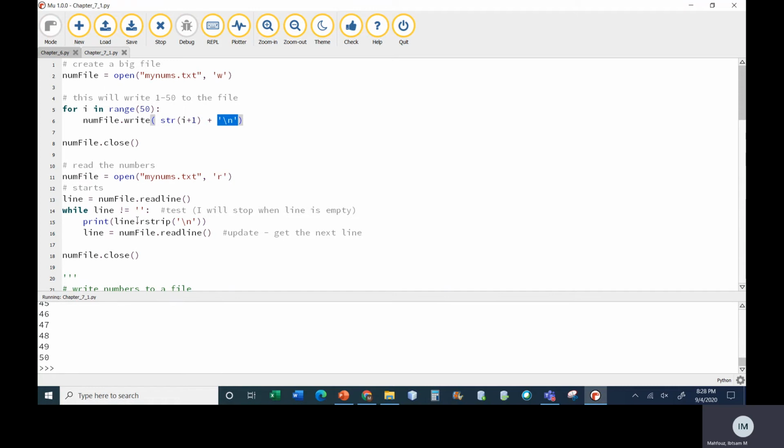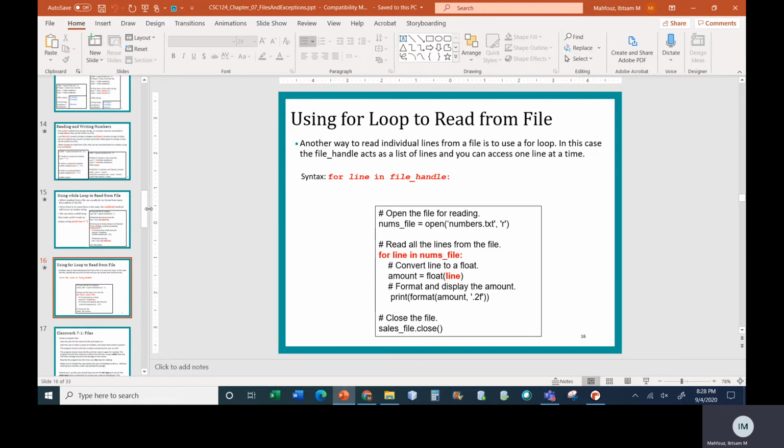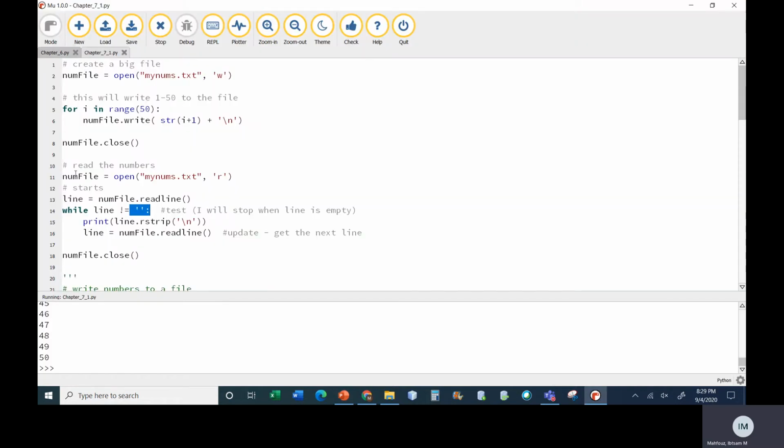So this is a nice way to be able to read the contents of the file using the while loop if I don't know how many lines it has. So I rely on the fact that readline gives me empty when it's done. Now, there's an easier way than that, and I can use the for loop. The for loop is nicer and easier because I do not have to worry about doing my initialization, my test, and my update. So those 3 lines are going to be converted into one line. And I'll show you how to do it.